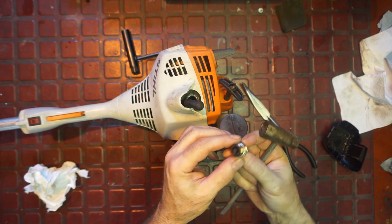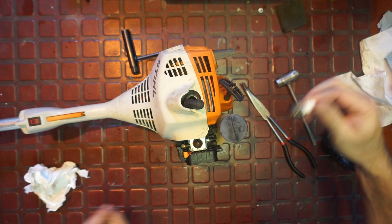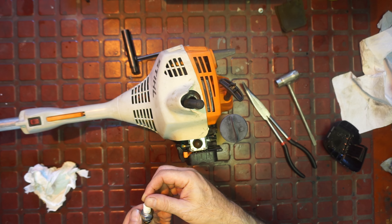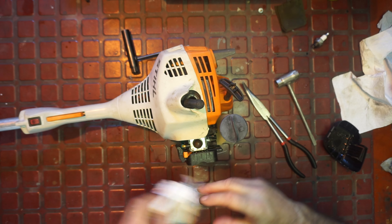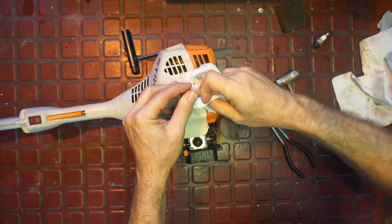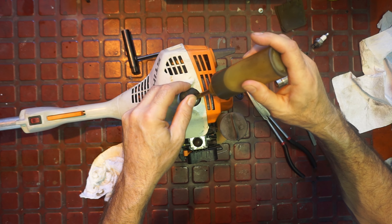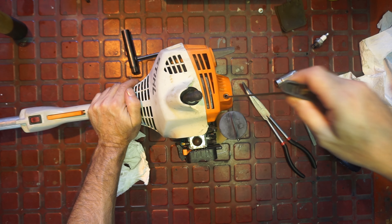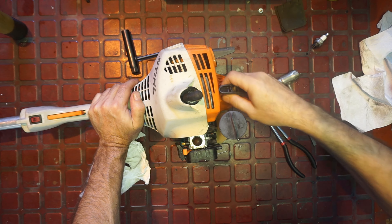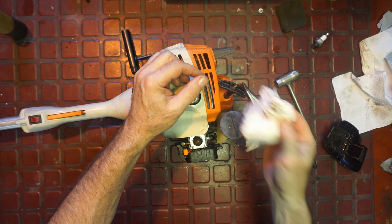Let's see what the plug looks like - she's a little rich, might be a little fat with oil. That needs to be cleaned or replaced. It's a BPM R7 NGK - a nice plug. She looks a little nasty in there, so I'll take a small amount of my tranny fluid and fuel mix - tranny fluid is really good for getting in there and cleaning off carbon and shellac. We'll just let that sit while we work on everything else.